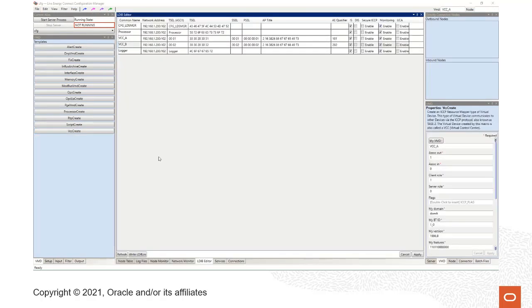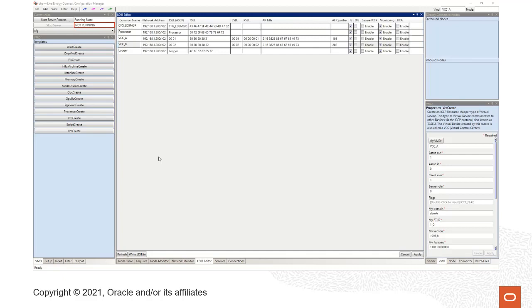Finally, let's arrange the VMDs in the node monitor. Before creating the nodes and connectors between those nodes within each VMD, it's helpful to arrange the VMDs in the configuration manager so the arrangement logically represents the data flow we're creating. Typically, in engineering diagrams, data flows from left, input, to right, output.